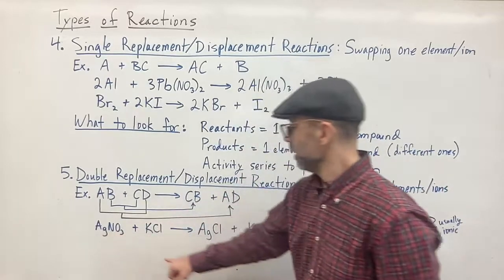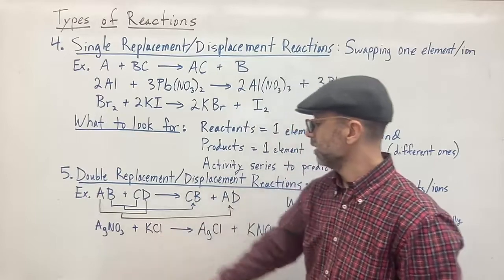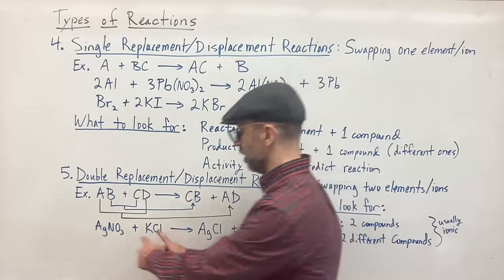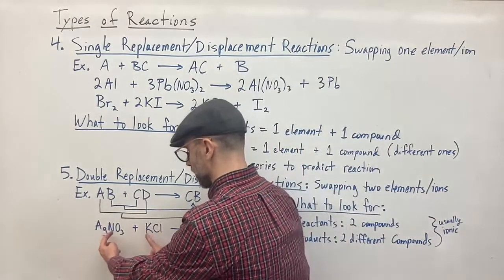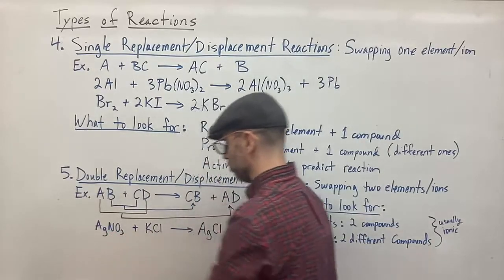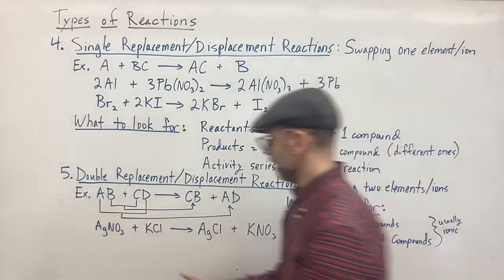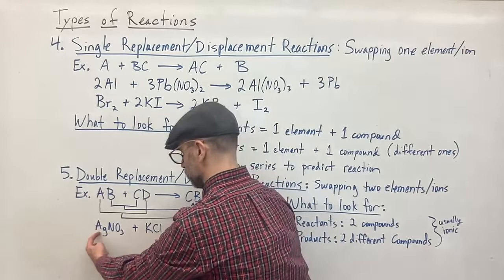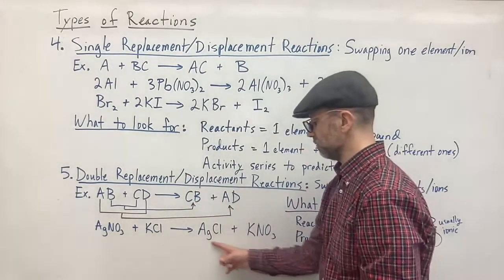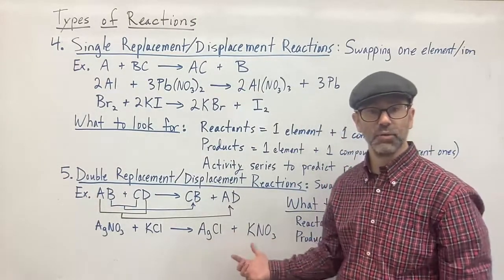And so here's an example. So here you have silver nitrate reacting with potassium chloride. And if this was the only one I was given, I would say, okay, my possible products are the inner ions go together, so the potassium and the nitrate, so KNO3. And so I get my KNO3 here. And then my other would be the outside ions. So silver and chloride would go together, and I get my AgCl here. And so these would be my possible products that I could predict that would occur.